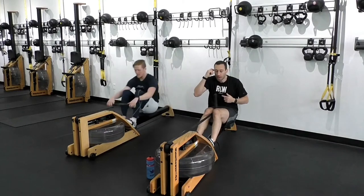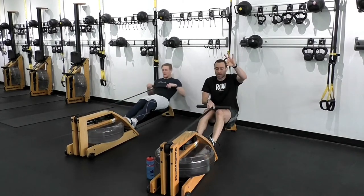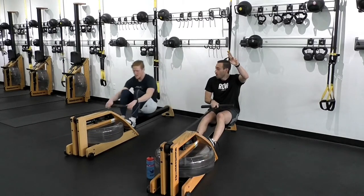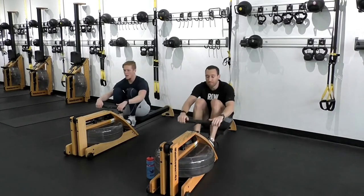Eat it up, eat it up. It's real short, real short. Settle at 28, three, two, one, I'm catching Dylan right there from the back. 28 with power, if you can manage.